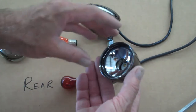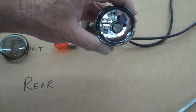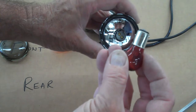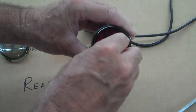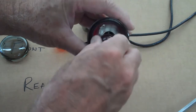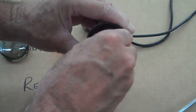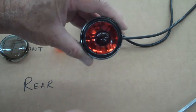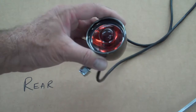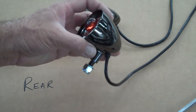Okay, then to install the bulb, all you do is you'll have to find the slots that are parallel to each other there, and then you'll have to make sure that the barbs are going in the right slot. But you just push the light in there and rotate it clockwise. It's supposed to be easy. There you go. So that's it. Just push it down there, rotate it clockwise, and there you have it.